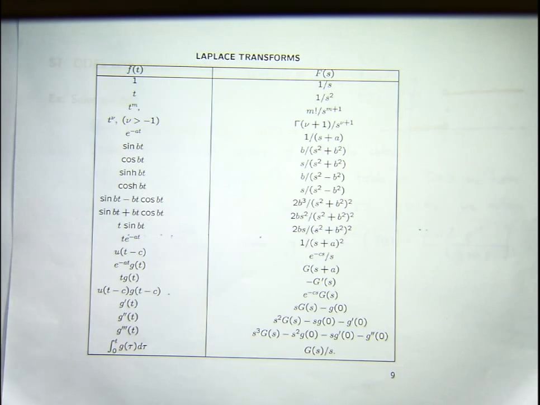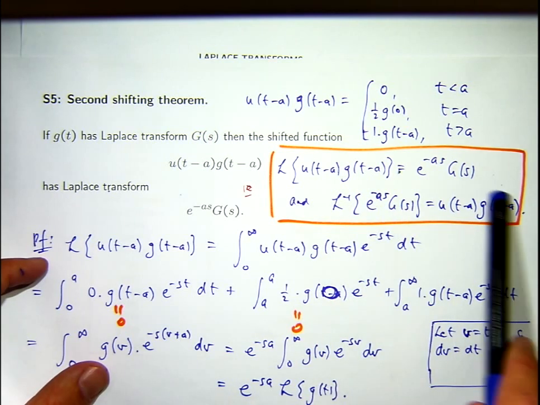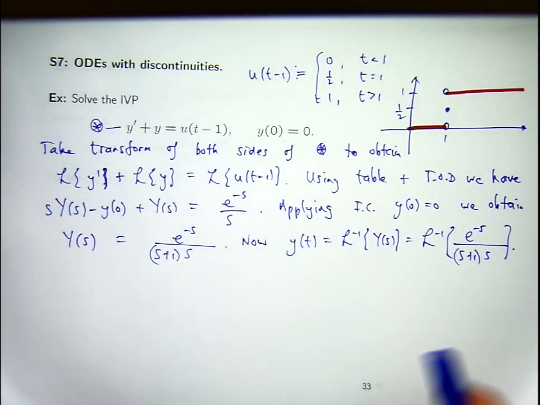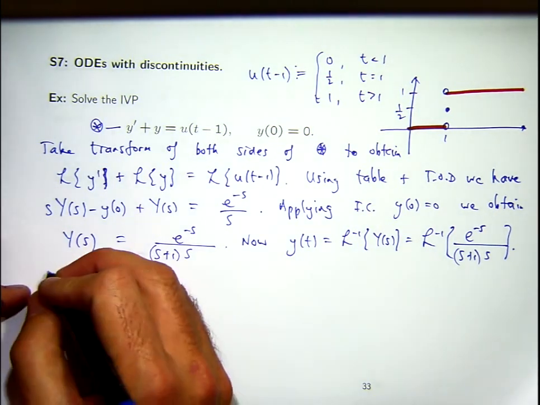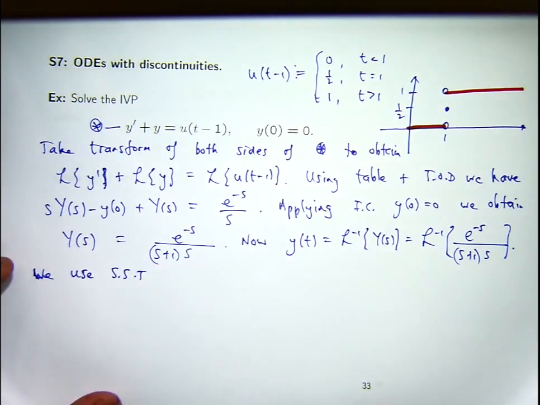So if we look over here, that's the inverse transform of this general product. It's the second-shifting theorem. So what we want to do to untransform our problem, it's in the form where the second-shifting theorem is the way to go. So the second-shifting theorem. The inverse of this product is just the product of these two shifted functions.